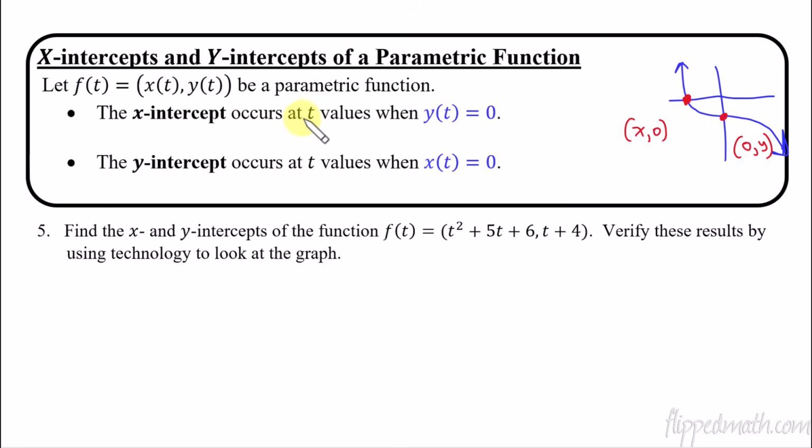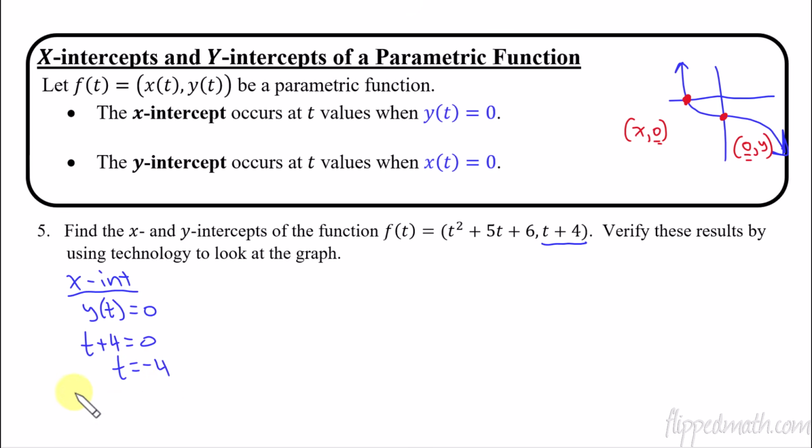The x-intercept is going to occur at t values that force the y to be a 0. So we get an x-intercept if the y is a 0. And then down here, we get a y-intercept if the x is a 0. So the x on that one had to be 0 for that to work out. So all we're doing now is, if I want to know what the x and y intercepts are, let's start off with x-intercepts. If I want to know what the x-intercept is, I need to say that the y value has to equal 0. So I take the y value here, which is t plus 4, and I say t plus 4 has to equal 0. I solve that, I get t equals -4. So we have an x-intercept at t equals -4.